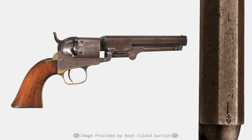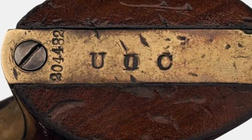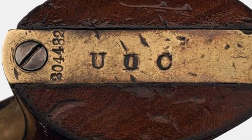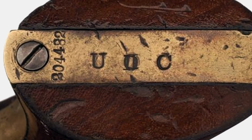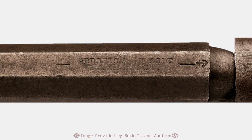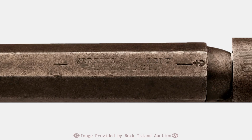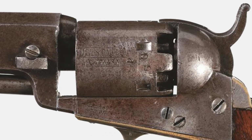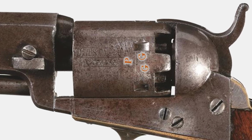Being from the Union Defense Committee, they generally have a UDC marking on the butt, although this one took 2 attempts to get that D in the correct orientation. Once in Navy hands, they usually received an anchor mark up on the barrel, but not always. Sometimes they are found with USN stamped on the backstrap, but not this one. Most commonly, there will be a P over GG marking on the cylinder wall.